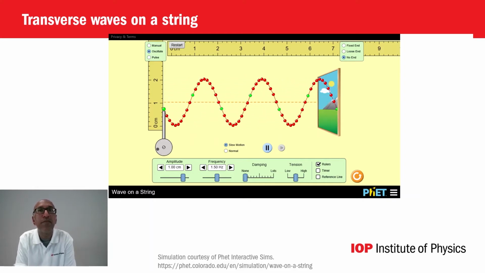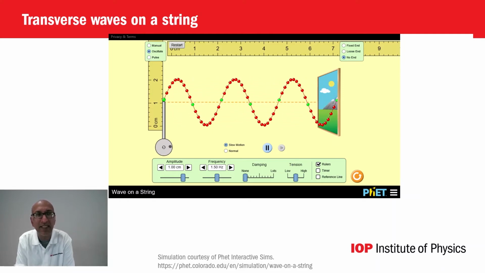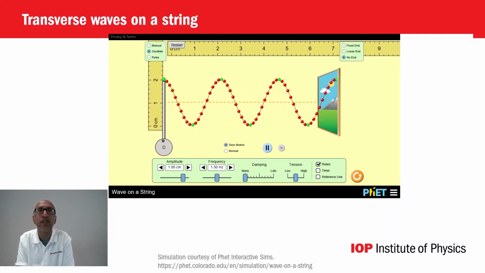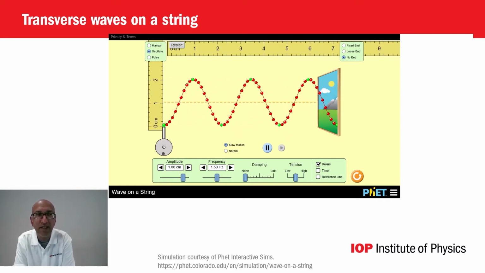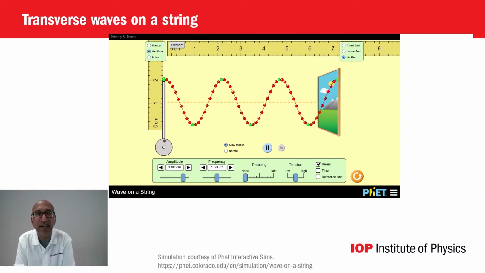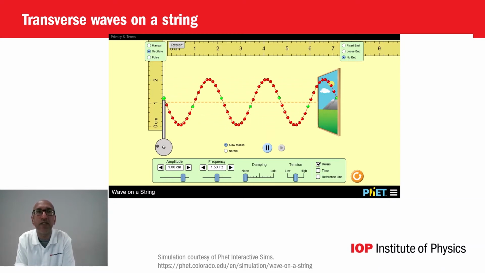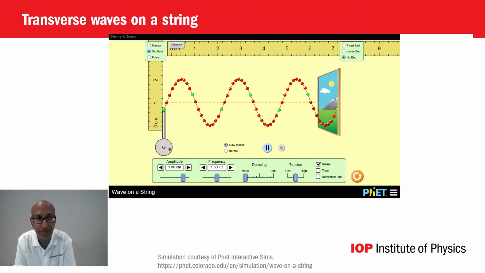Now there are three particular descriptions of waves I want to get across with this particular simulation. So let's just look at those in turn. So first, the reference line running through the center of the wave there, the horizontal line, corresponds to the line of zero displacement, or sometimes known as the equilibrium position.